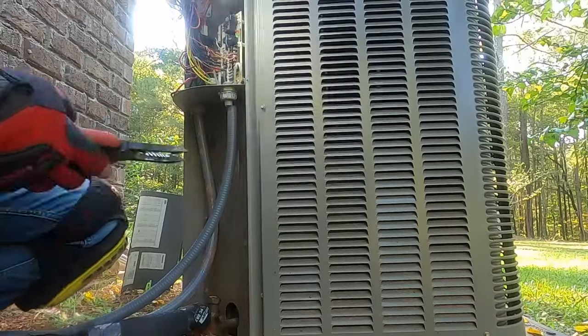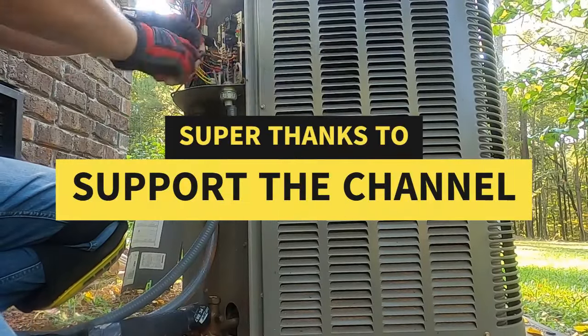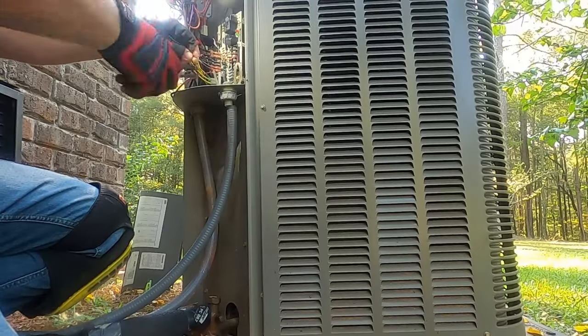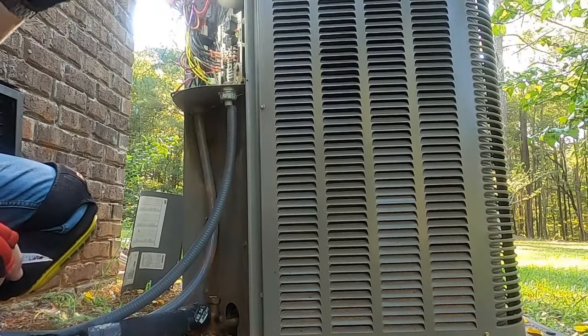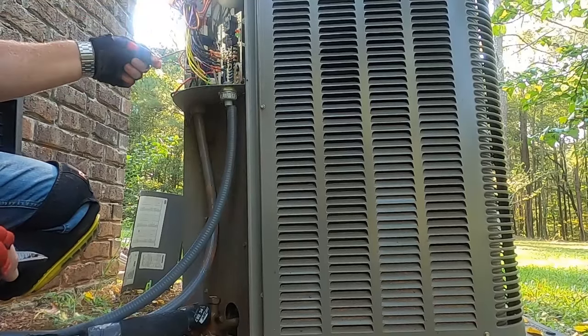All right, guys, we are working on a Lennox heat pump, and it's got a bad defrost board in it. It's dropping Y to the contactor. So we bypass that.